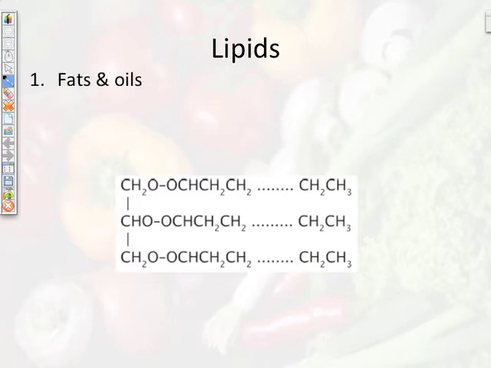So, lipids are fats and oils. Fats and oils we know are insoluble in water or other polar substances. It's always a good thing to remember. It's like taking vegetable oil and putting it in with water. You can shake it up and it gets little globules, but it always separates back out because it's not dissolving in water.